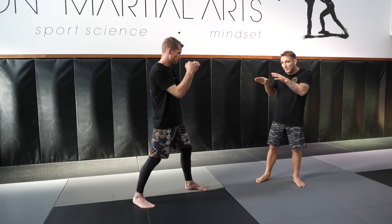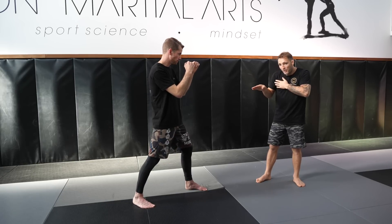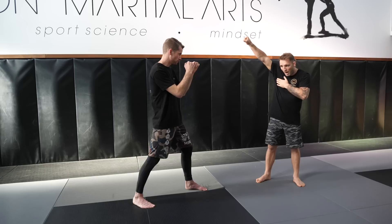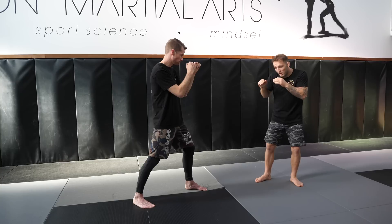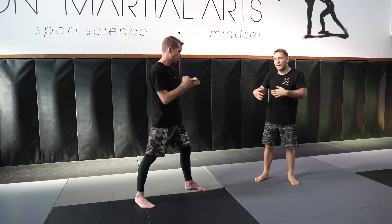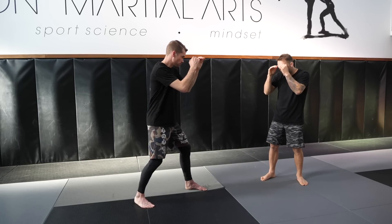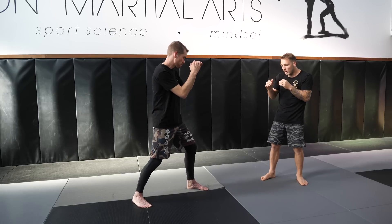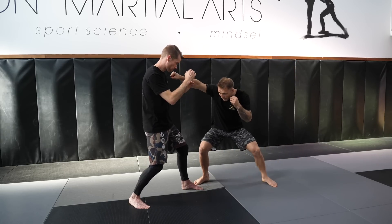I'm going to do exactly the same thing — my body language is exactly the same, nothing changes. I drop down, but the only difference this time is I throw my arm up at 45 degrees, like a salute. So I'm down here and I drop it and jab up — boom. I'm aiming for the face. The reason I do this is because if I create the pattern of always jabbing the stomach, the person will suck in or tuck or parry — it doesn't matter. As I go to do that, I just change my direction and come up.